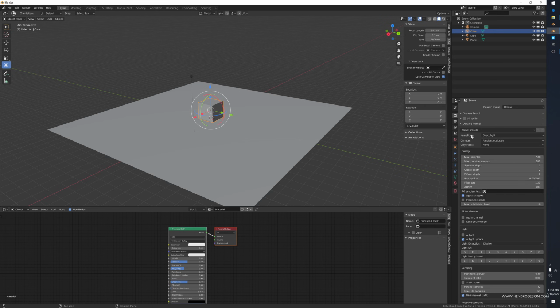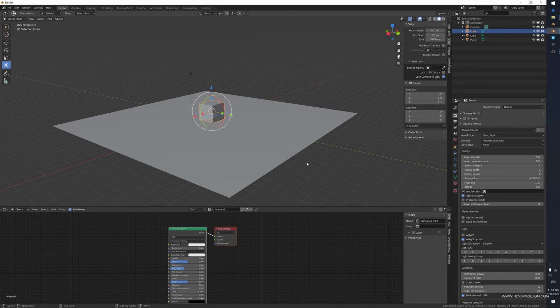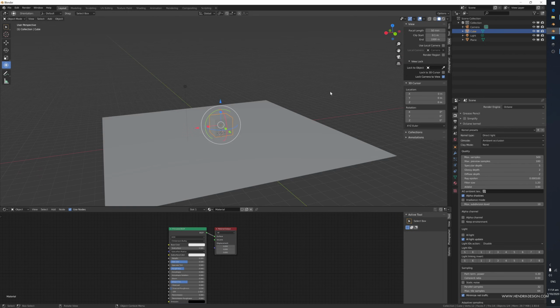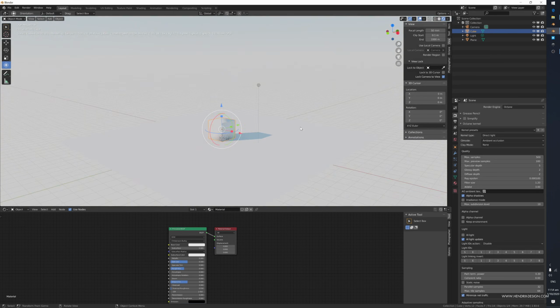For now we don't really need to concern ourselves with any of this. We're going to switch to some different settings later on when we're really trying to do a final render. But for now, let's have a look at some really basic material setups. Let's first of all turn on Octane. For that, we'll just click up here, just like we would enable Eevee or Cycles. Let's give it a second. And here we are already. Looks a bit blown out, but that is fine.